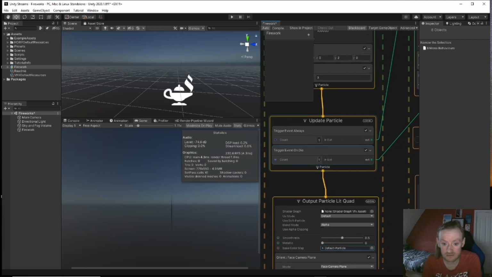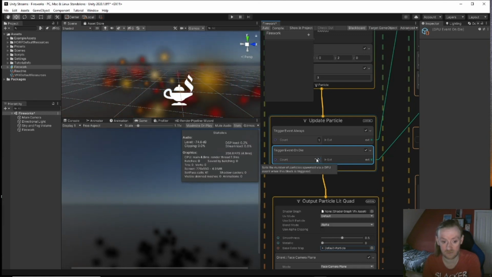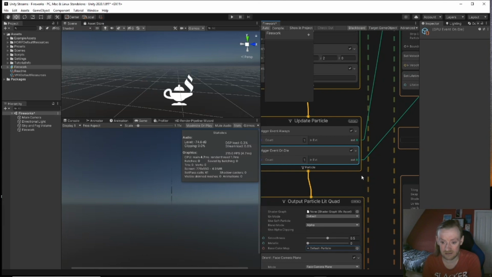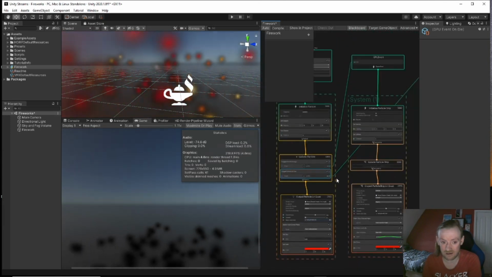Oh, maybe it's this. Trigger. Let's, no, yes, okay, this is what I want. I want more of these, so we're gonna put that up to 100. I don't know, did that work? Whoa, there we go. An event. It is on die, but I need it to be higher.